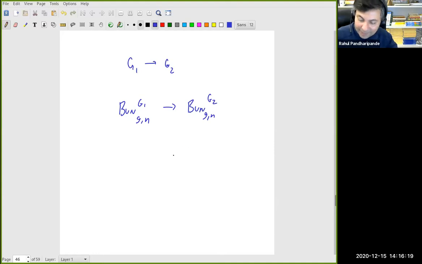And then you get some maps in the other way on cohomology. So if I have a G2 CohFT, then I think I get a G1 CohFT out of it using this map, because the G2 CohFT gives me some operational class here, and I can pull it back to an operational class there. So if I have some G2 CohFT, then that tells me I get a G1 CohFT.